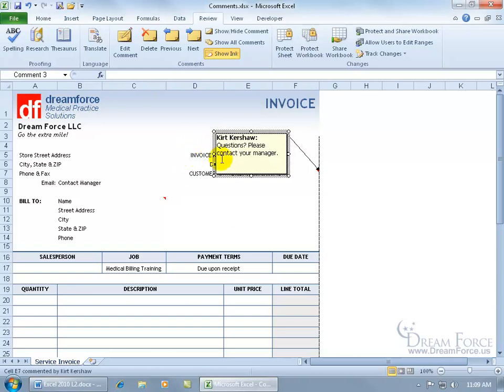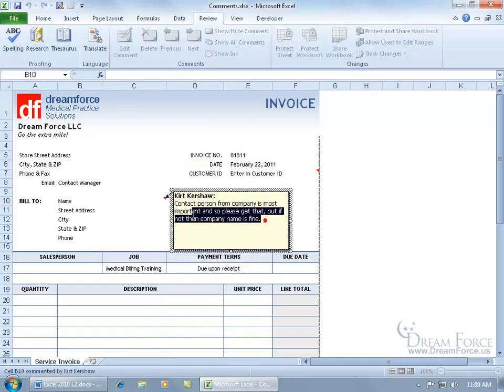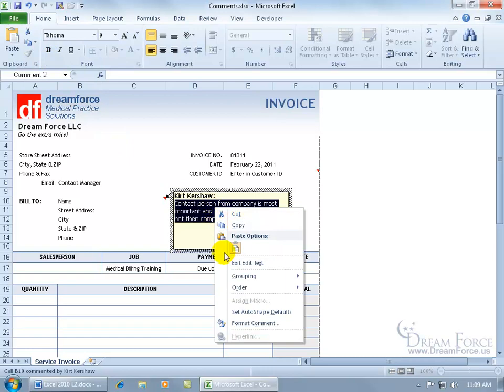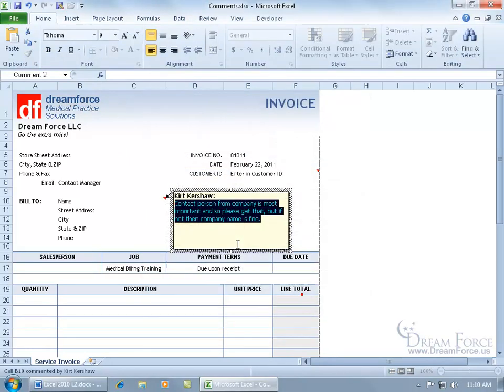And then really quick, if you want to be able to edit your comments again, you can just go ahead and right-click on them and then go to Edit. And then click and drag, select part of the contents here. You can go to the Home tab, B for bold. Let me go ahead and unbold it, or right-click on it and go to Format Comment. You can change the color, make it red, click Okie dokie.